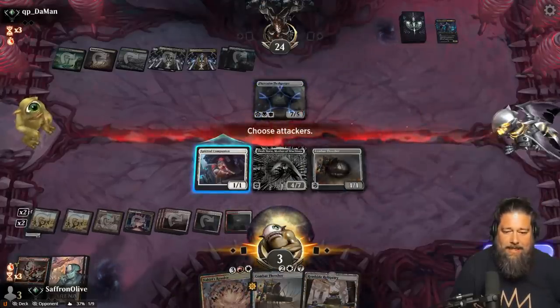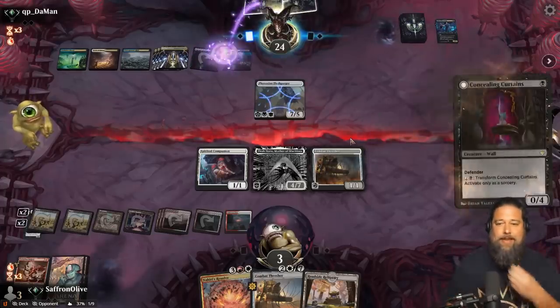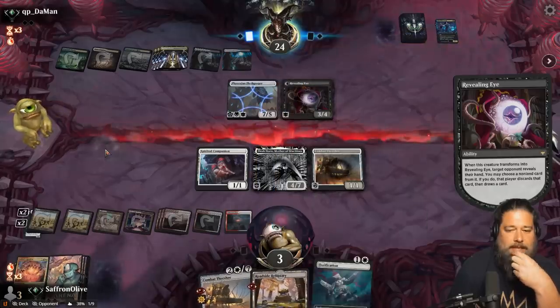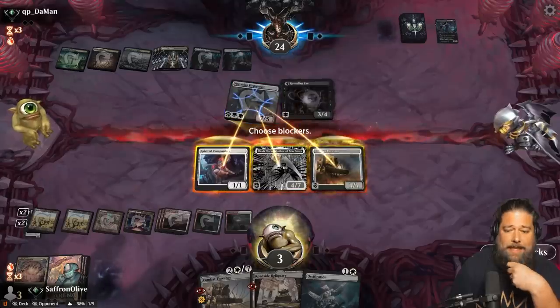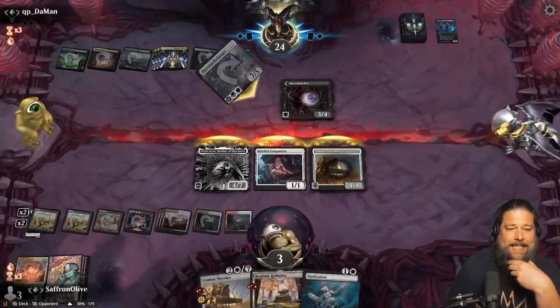Play the land. Pass the turn. We're back to being dead to many things, though. Concealing Curtains. Opponent is going to activate and take Nahiri's Resolve. We get an Ossification, which is good, but block, block, block. We need this to die. If they can kill the Elesh Norn, we're super sad.